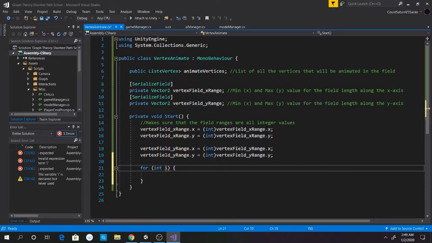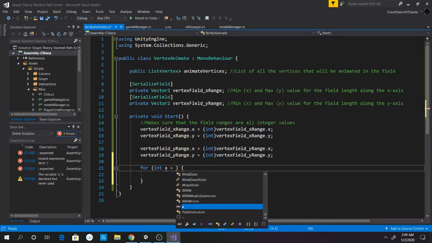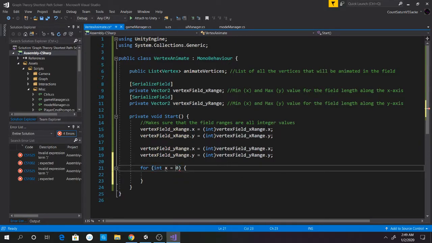So basically what I'm trying to say here, I'm making a for loop and generating a field of vertices specifically at every, what are those points called?